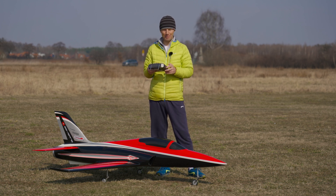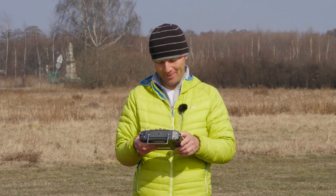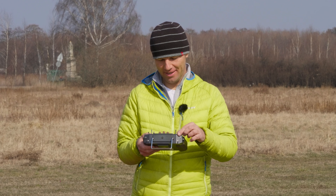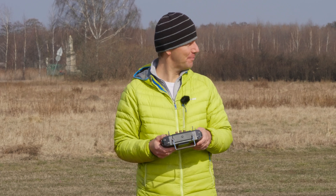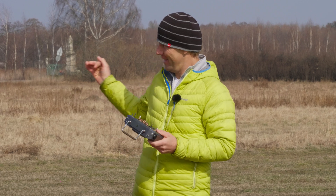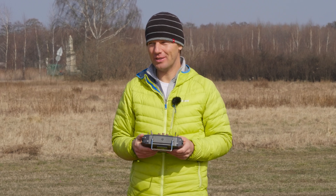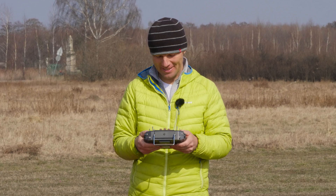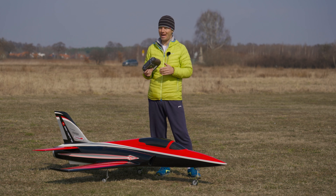249 amps maximum today — yesterday was 265 I think. The top speed today with the very good German GPS was 342 kilometers per hour, and we were not diving that steeply. You could see those long low passes going very fast — I believe we were going just above the ground at 300-320 km/h. It was super fast. Unfortunately the price is a very short flight — about three and a half minutes, two steep dives, and that's it.